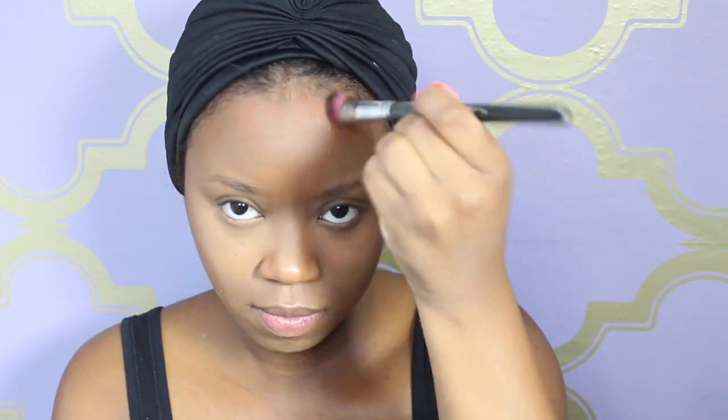I absolutely love my Beauty Blender — I kind of use it for everything. I'm using the other end of the Beauty Blender, not the side I used to highlight with, so I turn it over and use the clean side. Now I'm going to contour the top of my hairline. I don't really need to contour there, but I love the warm look that the AJ Crimson cream foundation gives my face — it just warms everything back up with a really nice glow. I've been looking to achieve that warm look for a very long time.